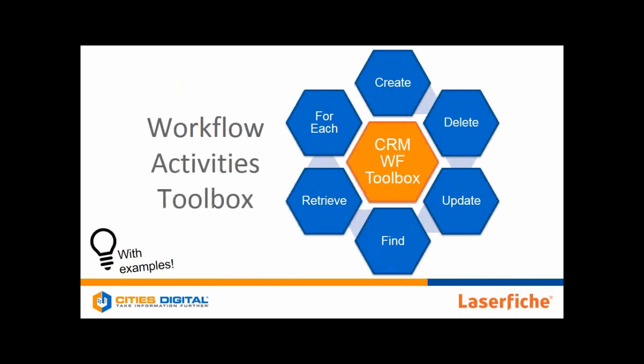All right, so let's actually check out this toolbox and see what these activities are. There are 6 CRM workflow activities that are a part of this integration. We have create, delete, update, find, retrieve, and for each record. So we're going to dive into the capabilities of each of these activities individually, along with some examples on how they can be utilized.